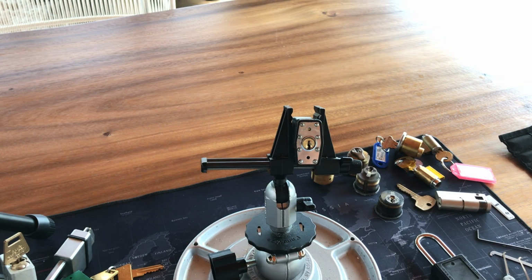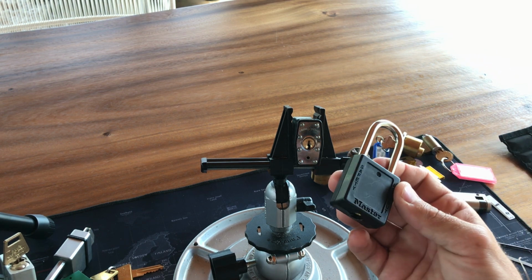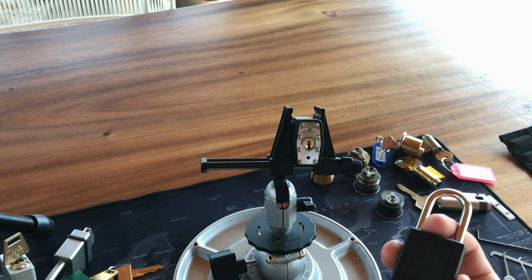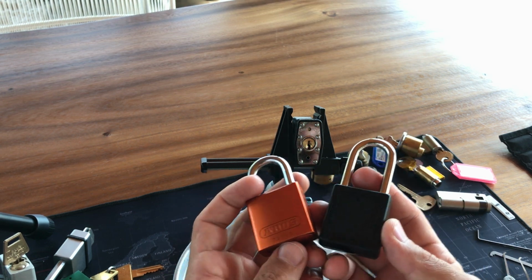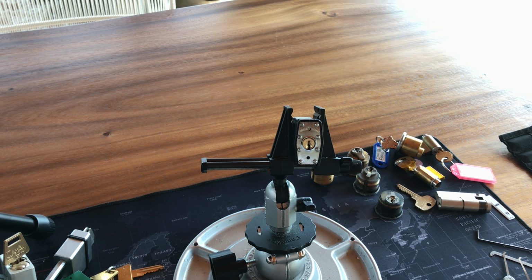So I actually misguided my buddy Jay Darrow. He asked me, I want to get this false set. Everybody keeps talking about a false set. I said, get an American, you'll get a false set. Well, I should have said get an Abus 7240 or a 911 or a 410 LOTO, because these have only one standard pin and all spools, so you're going to get a false set. The American has some serrated pins and some spools as well, so you might not get as deep a false set.